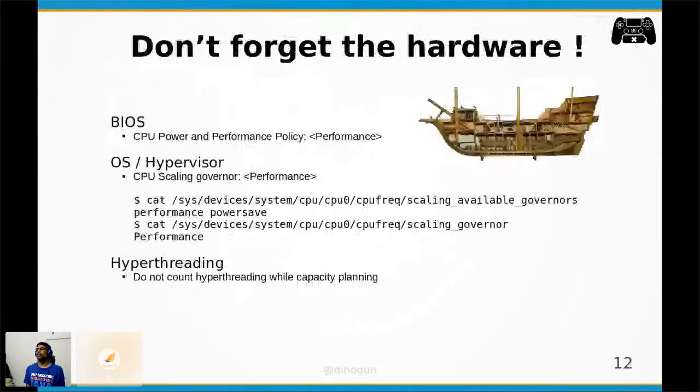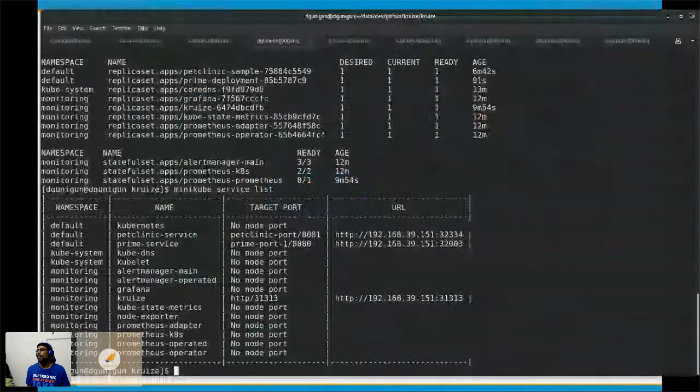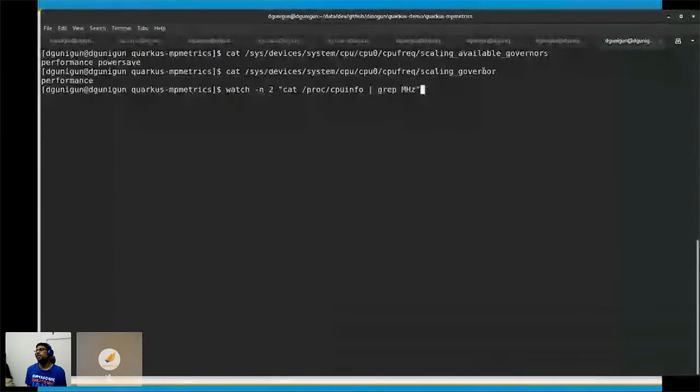The other thing here is applicable only to a private cloud where you have physical access to your hardware. On my laptop, there are 2 different scaling governors that are running on the operating system, something called performance and power save. It has happened to me in the past where on the server, I've seen that the scaling governor has not been set to performance. If you have set it to power save, that can drastically reduce performance.